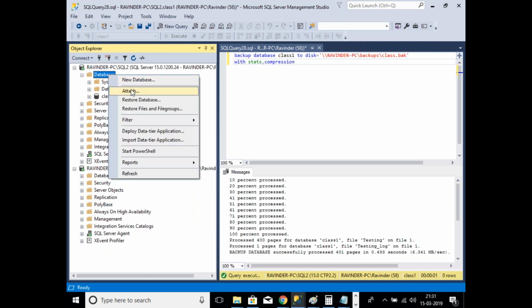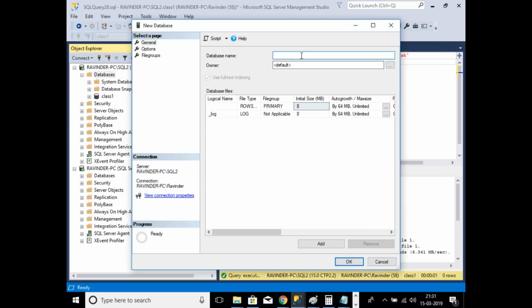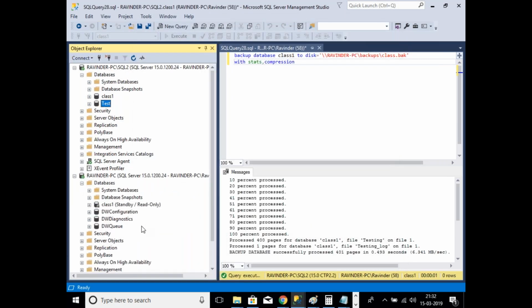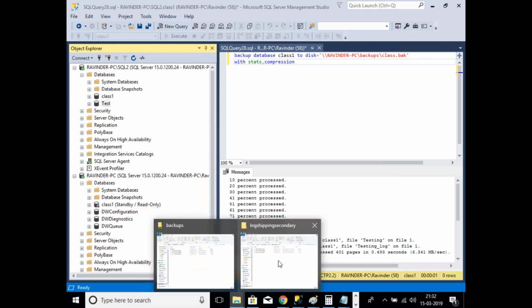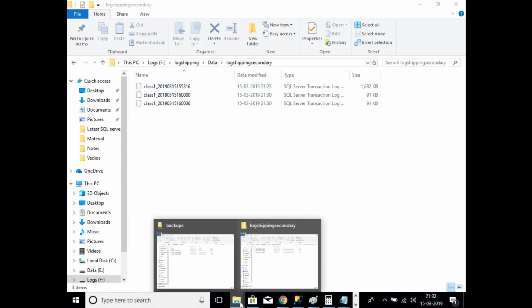So there was a question from Sagar, I guess, right? How to get the script. Let me create a test database. I have not initialized the database. I have not done anything at the moment. So I'll configure log shipping, one more log shipping. One more log shipping means one more network path I need, and one more local path also. That's how it is. You should not mess up.